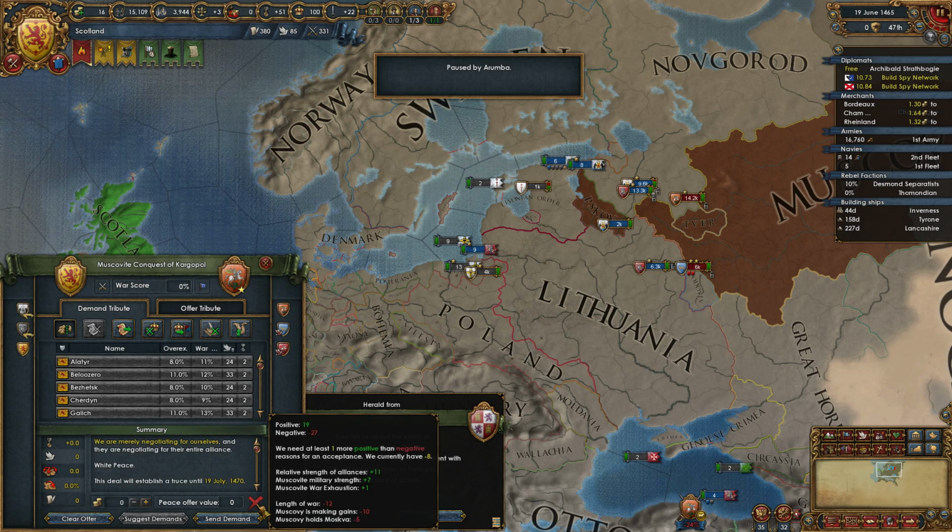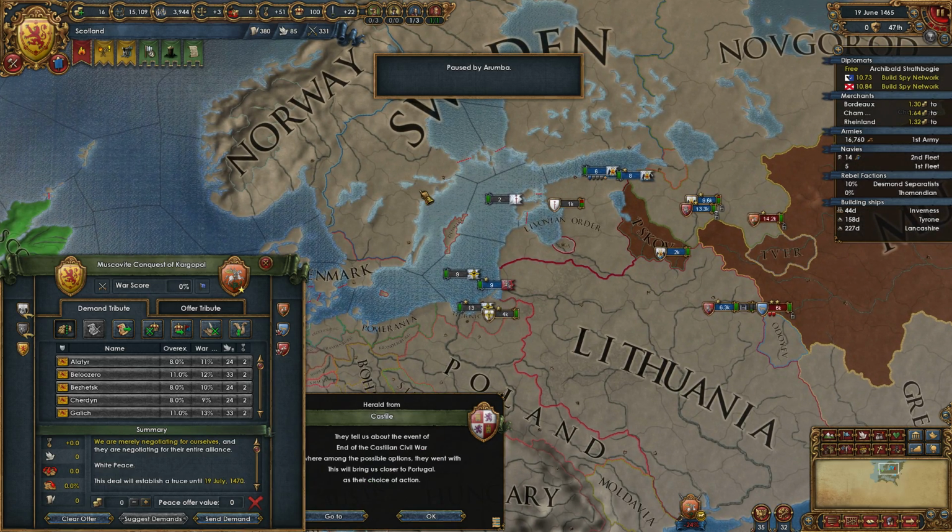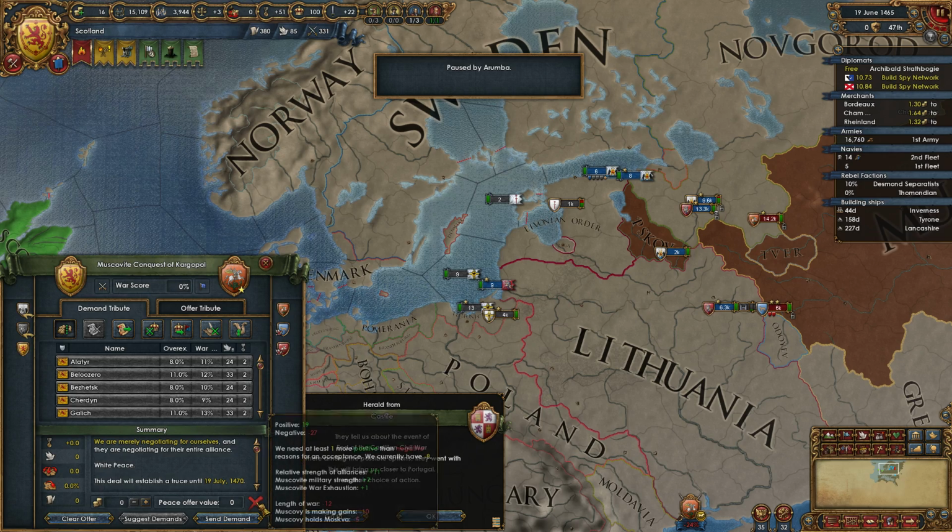Is ours increasing, even though we're in the war? No, it doesn't. It's not increasing, but it's not able to decrease because we are at war. Okay. So other modifiers that will go away and change over time: length of war is ticking in our favor. Yeah, because it's going down every month as the war continues.